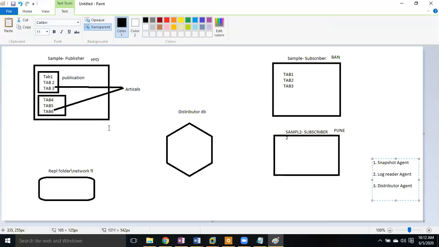So we already configured a distribution database yesterday for snapshot replication. So no need to create a separate distributor. A single distributor we can use for multiple configurations. No need to configure a distribution database every time. We can use a single distributor for multiple replication configurations. Whether it is homogeneous or heterogeneous, a single distribution database is enough. If you want, you can create another, but usually you can go with one distributor for multiple replications.